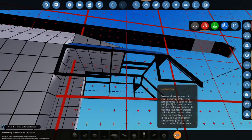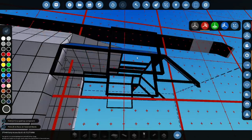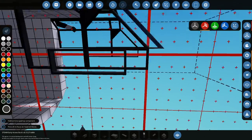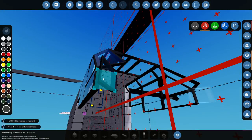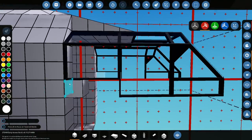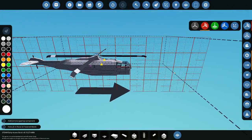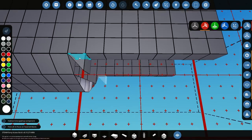Delete this one. We're going to put in a large window, I think. Yep, right there. Awesome sauce. We're then going to put in a skinny one. Oh god, this is awful. There's so many different types of windows now. Okay, good. Put this right here. Like that. Perfect. We'll fill in this bit with blocks, just so it starts to come together a little bit. I think that looks awesome, actually. That looks good. And then we obviously need to bring in the bottom piece as well, without it looking stupid.